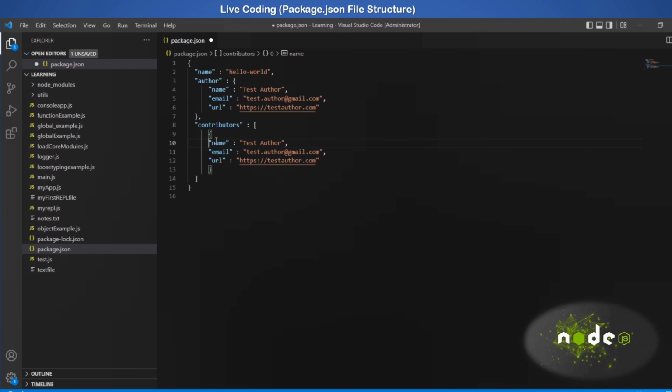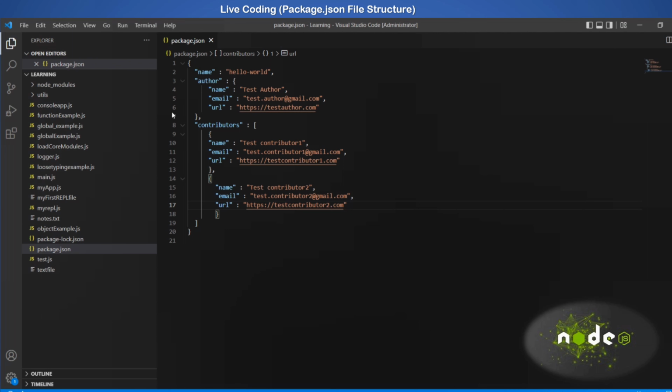I'll give test contributor 1. So this is how the contributor thing works. If I have to add another contributor, I give it this way and change these to 2, 2, and 2. This is how you can provide more than one contributor in the package.json.